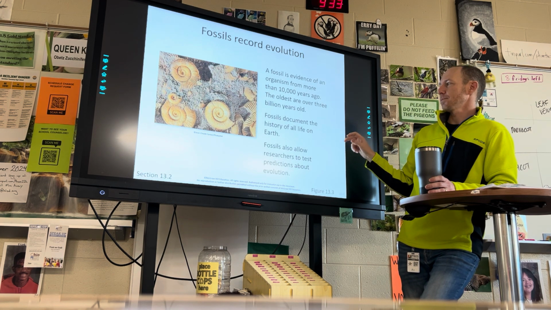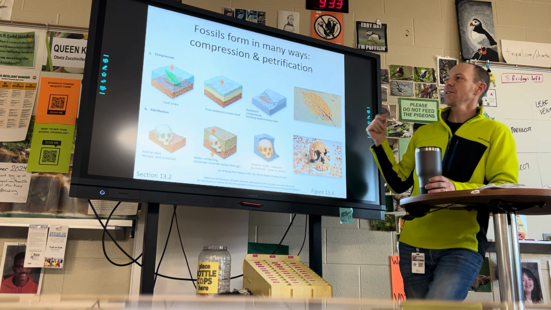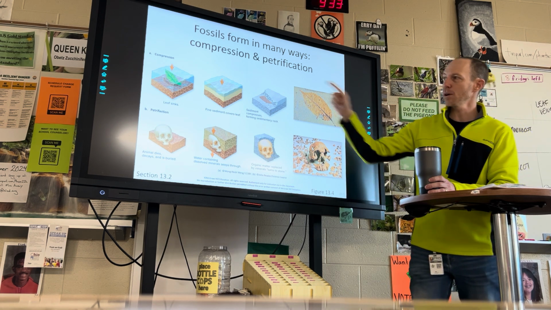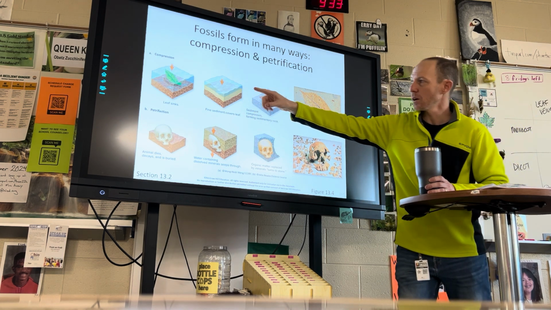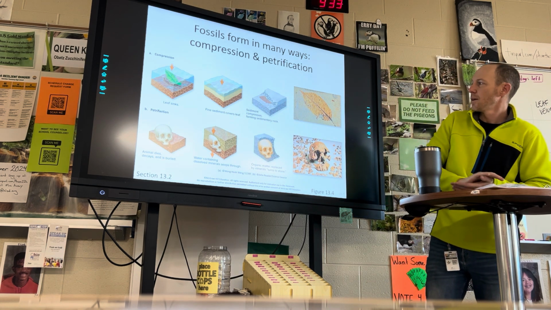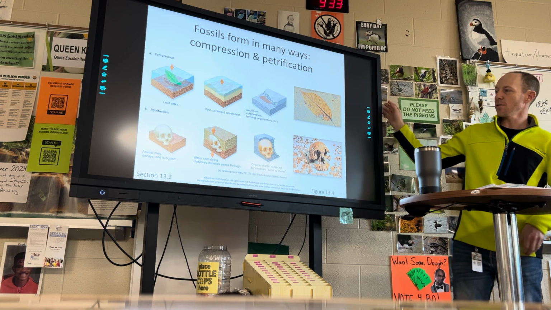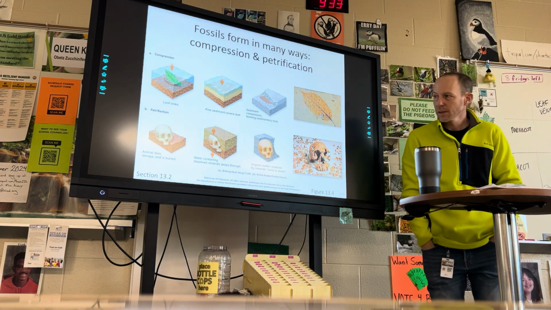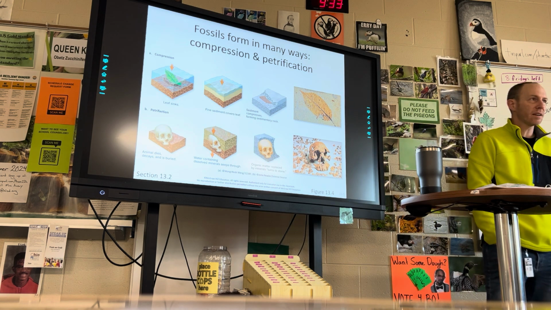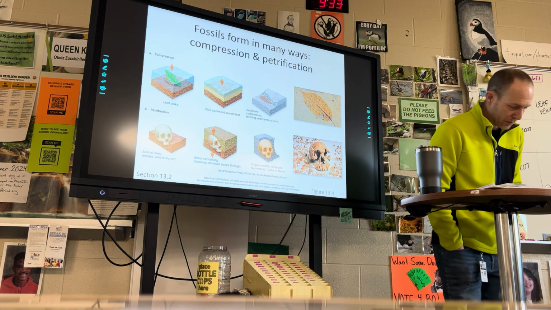So fossils. How do they happen? Well, the way our textbook talks about them, we talk about compression fossils, which is where a leaf sinks in water, gets covered by sediment, and gets squashed, leaving itself in the rock. That's a kind of fossil. And so that's kind of like combining a couple of ideas.